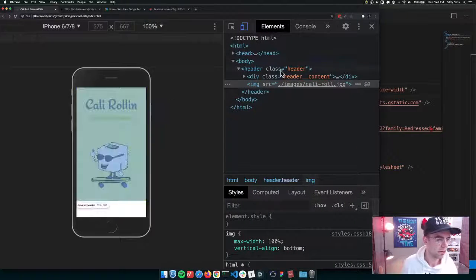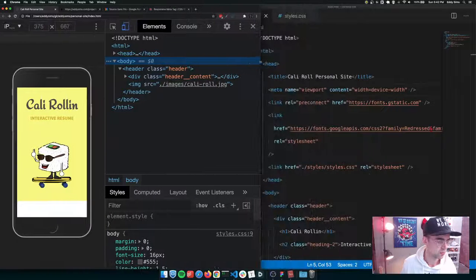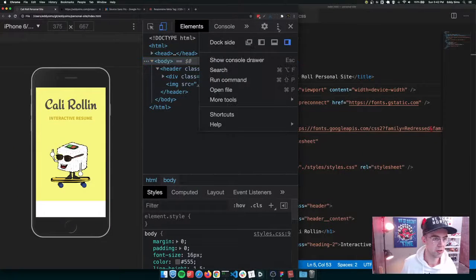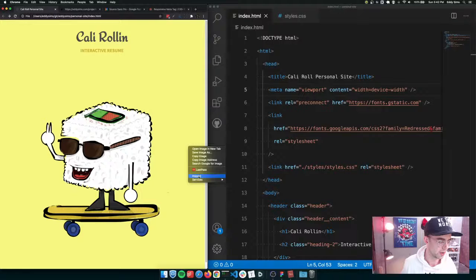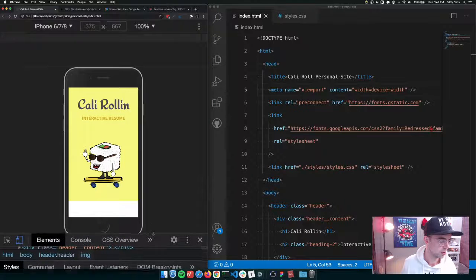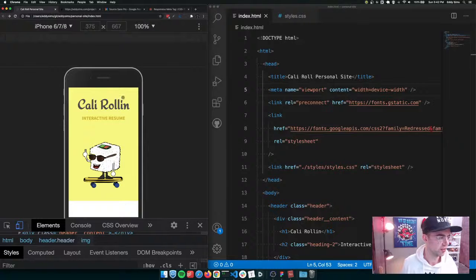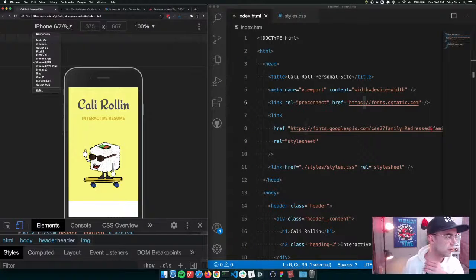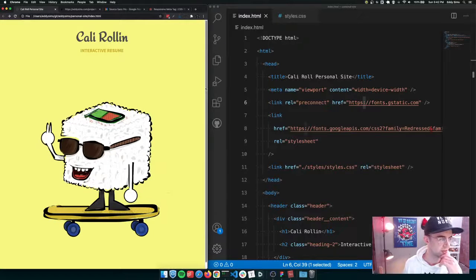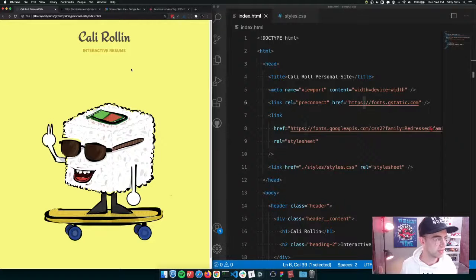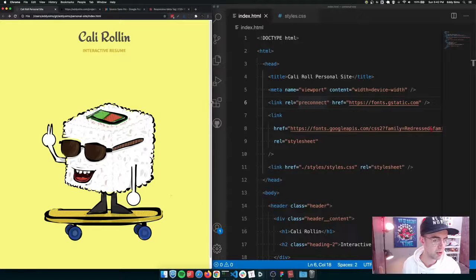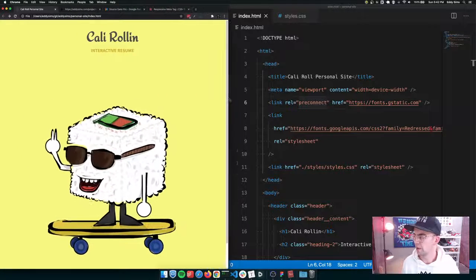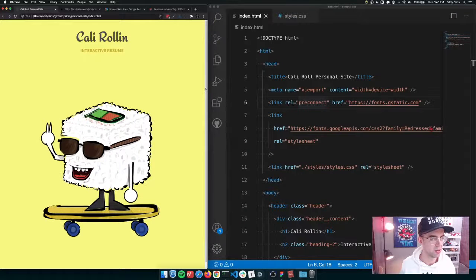So if I go back to my CSS, and I'm just going to swap this around a little bit so that we can see. It's not what I wanted to do. Just bring this down here so we can still see our device. And we're going to change from an iPhone 6 to, actually, we'll just close out of this and say that this is our desktop size, because this actually is our desktop size. So what we'll want to do is, when our browser's small, we want these to be stacked on top of each other. And when we get bigger, we want them to actually go side by side.